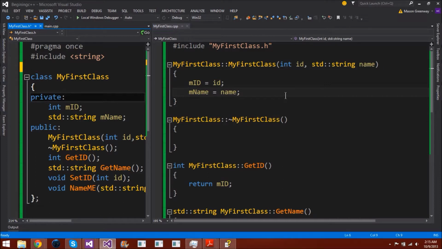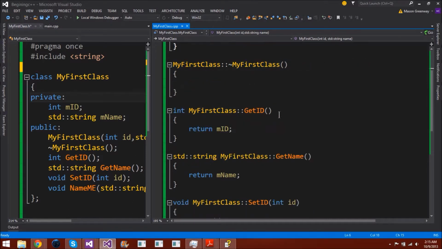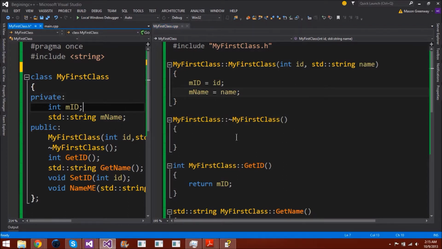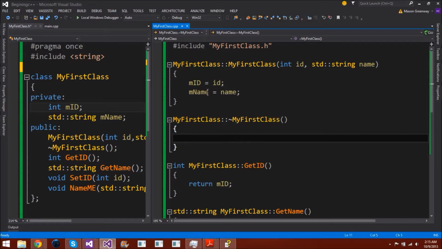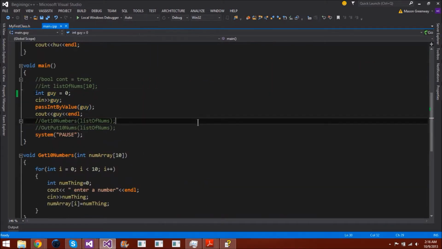A simplified example would be you could create a struct and initialize something like my first class with a struct. Your struct would have an ID and a name, and then you'd only have to pass in the struct, and you'd get its ID and name and use those. That is one way of doing it. However, there are several other uses of structs. However, I primarily use classes, and that's just personal preference, to be honest, but now you know about classes and structs, and you can do all sorts of crazy things with them. So, now you've seen that. However, I'm going to close this. You don't need it open the entire time.